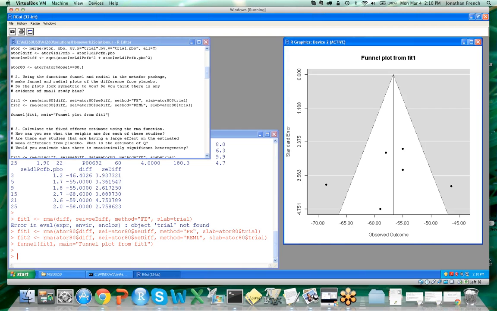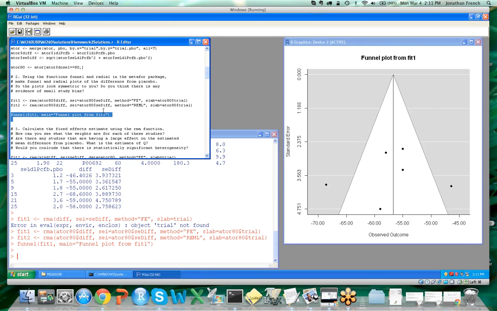Now, in this funnel plot, remember the data are the black dots, and the cone here is centered at the estimated mean value, and then the lines correspond to an interval in which we should expect to see 95% of these points.